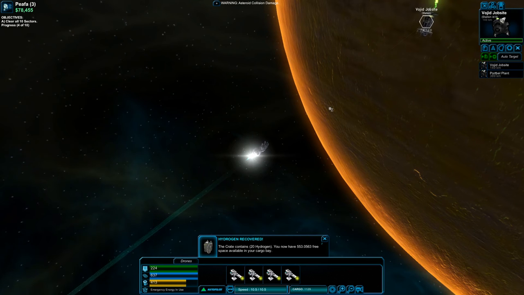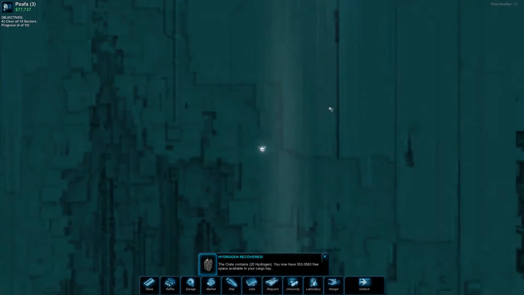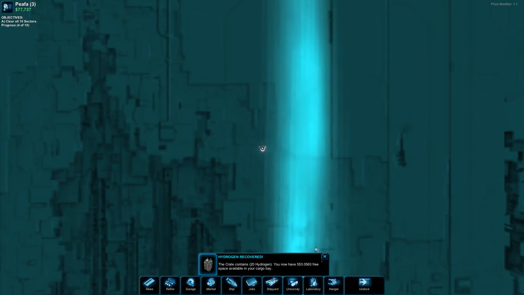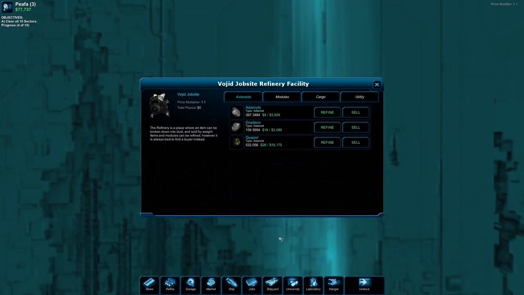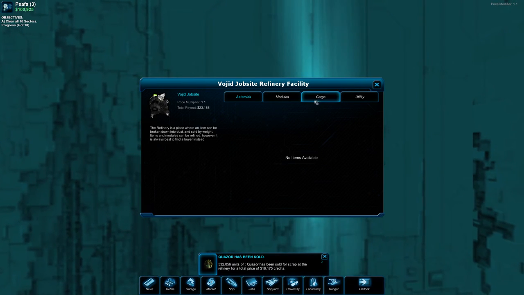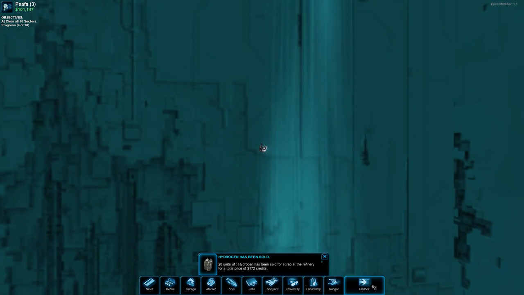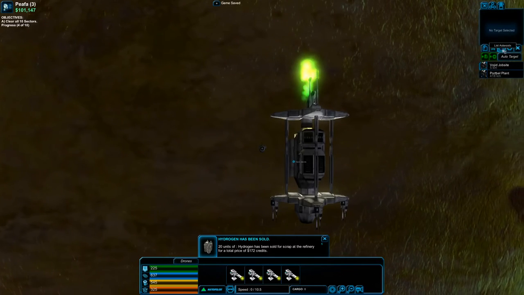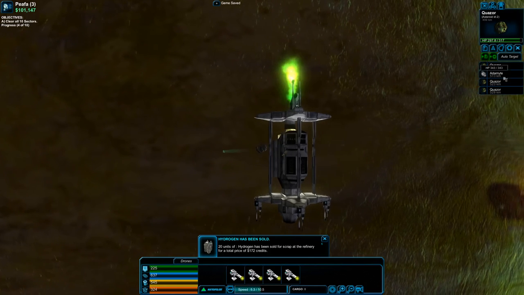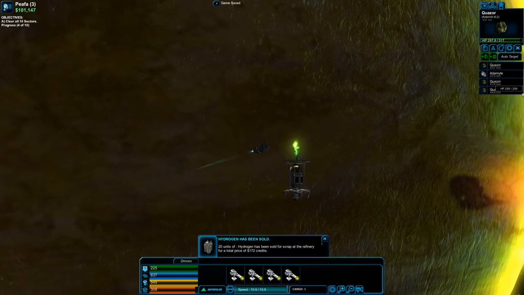Oh, we're going to have enough energy to make it, thank goodness. Okay. Sell. Oh, we're getting closer. We might be able to do this. Maybe. If we get enough quasar, we might be able to afford the battlecruiser.